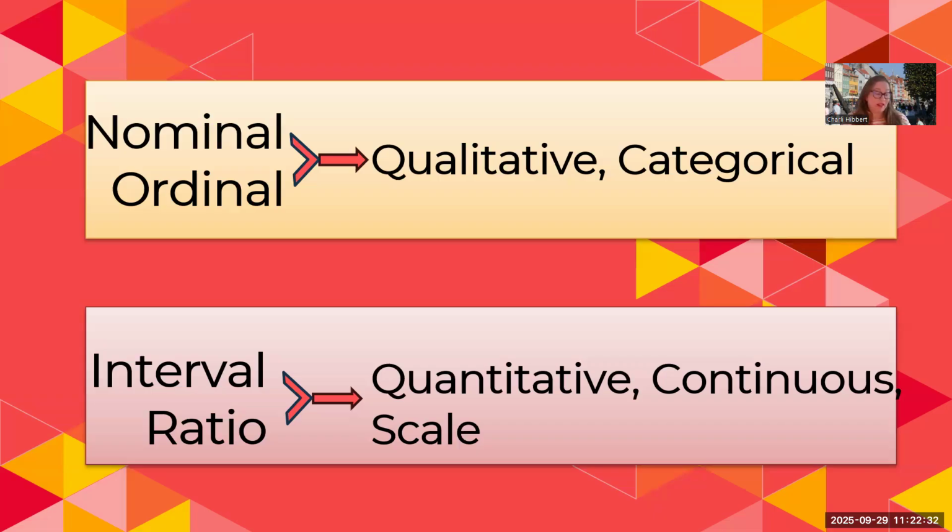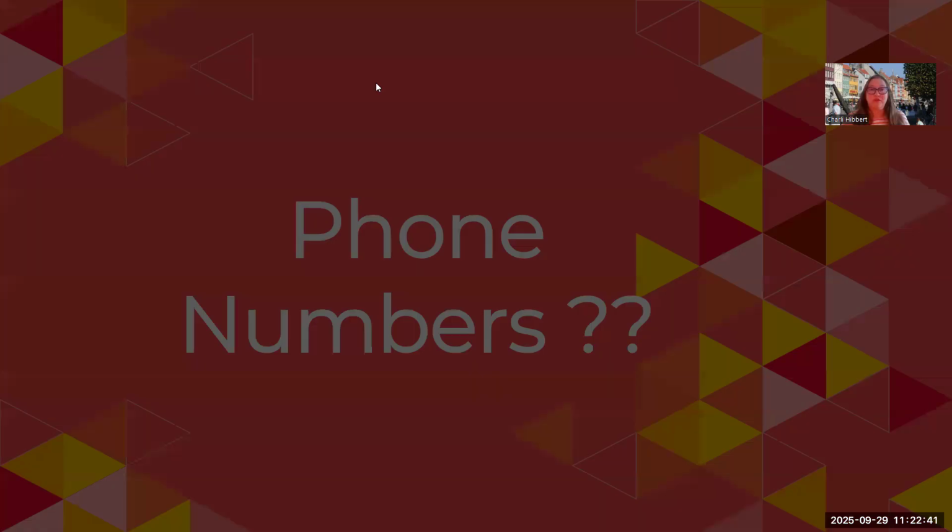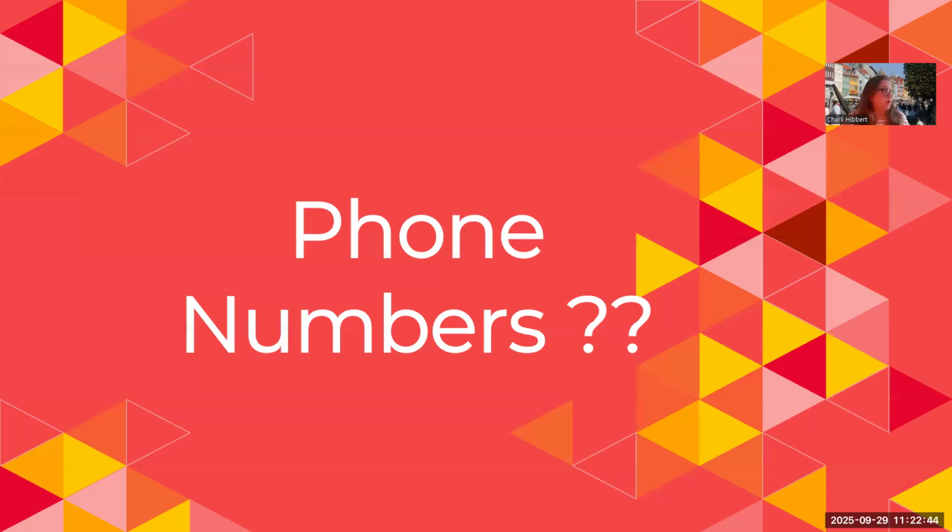All right, let's try this out. Let's see how good we are at deciding or guessing, either one. If you asked 1,000 people what their phone number was and they all put down their phone number, and that was the data, would that data for all of those people be nominal, ordinal, interval, or ratio? On your sheet of paper, write down phone numbers, dash, and then what do you think? Nominal, ordinal, interval, or ratio? And again, if you need to pause, just hit the pause button, and then you can unpause it.